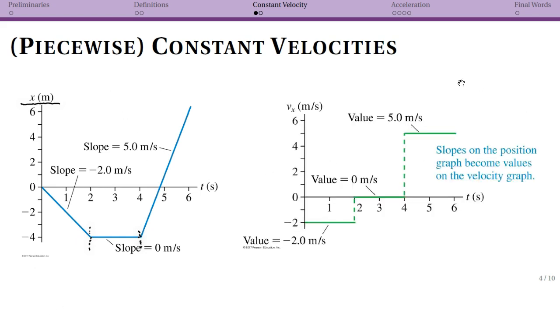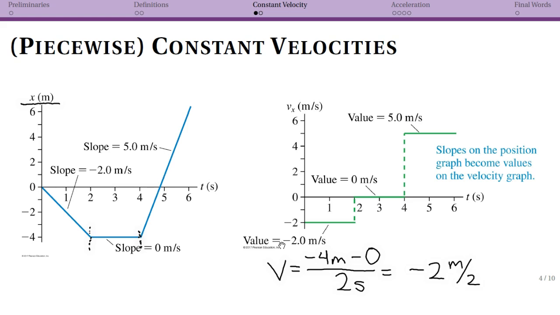So if I then look at a plot of the corresponding velocity, we see that we have a constant velocity over those first 2 seconds, and that constant value is equal to -2 meters per second. And again, we could just get that by saying, what's my delta position? My final position is -4 meters, my initial position was 0, and my change in time, my time interval, was 2 seconds. That gives me -2 meters per second, which is what I see there. Now during this part of time, our object has been still. It's not moving. So there, your velocity is 0.